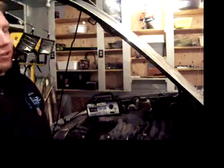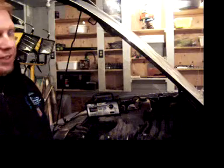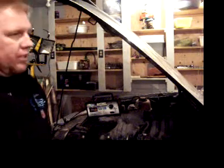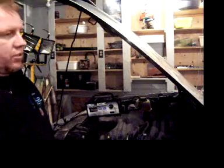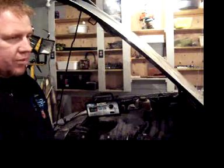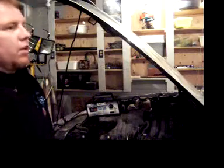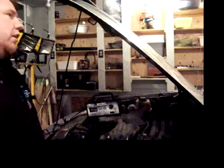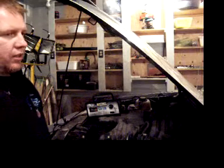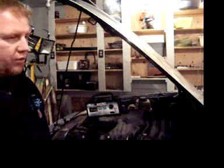First of all, I cleaned all the terminals of the battery last week, nice and clean, to make sure it wasn't something easy and stupid. So it's not that. So it's an electrical problem for sure. It's got to be the alternator or the battery, or something shorting out in the computer. There are other cars where some sensors can short out and it'll cause that problem.